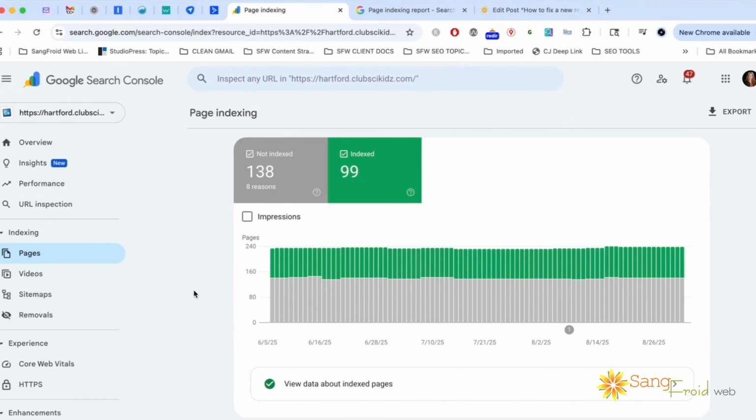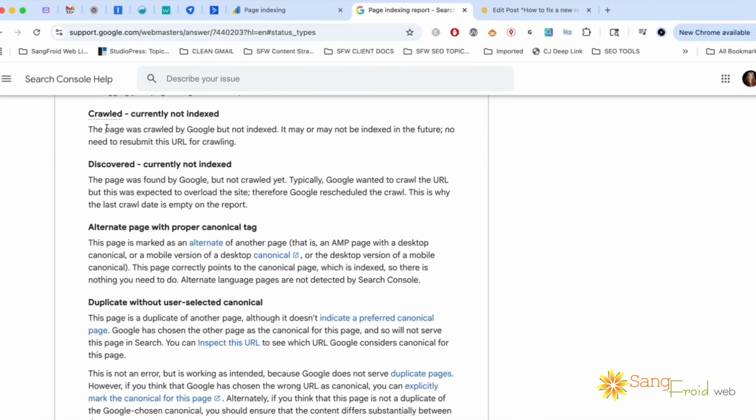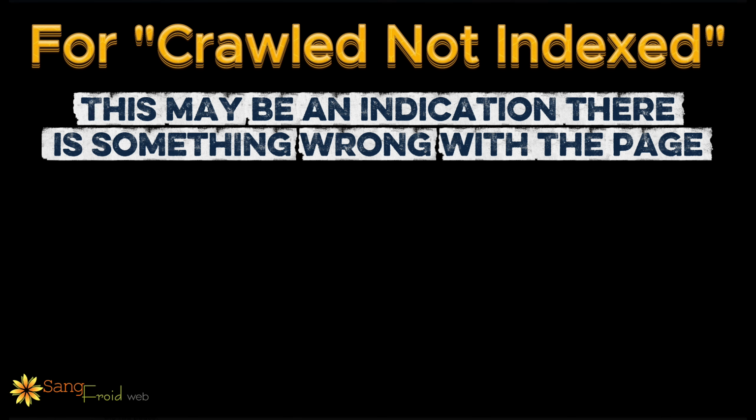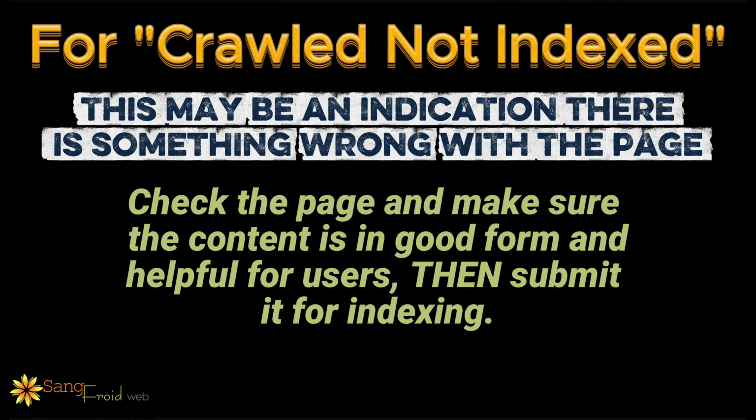And I do think it's important to look at these, even though Google says that when you see a status of crawled, currently not indexed, it was crawled, but it may or may not be indexed in the future. No need to resubmit this URL for crawling. Well, sometimes when it's a page that's super important to the site, I will resubmit it for crawling, as long as I make sure everything's okay with it, because I want it to show up. So I disregard this frequently, and I will resubmit pages to be indexed.